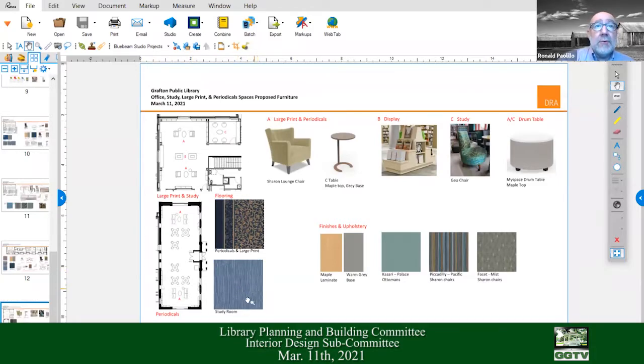In the study room, we have the same blue carpet as the others. I'm going to go to the study room first. We have four of the geo chairs and a round ottoman, drum table with a maple laminate top.